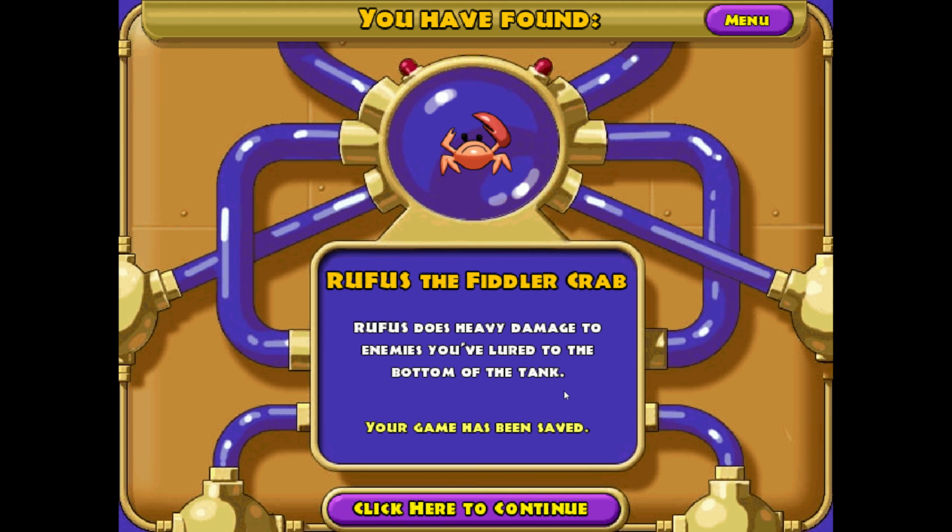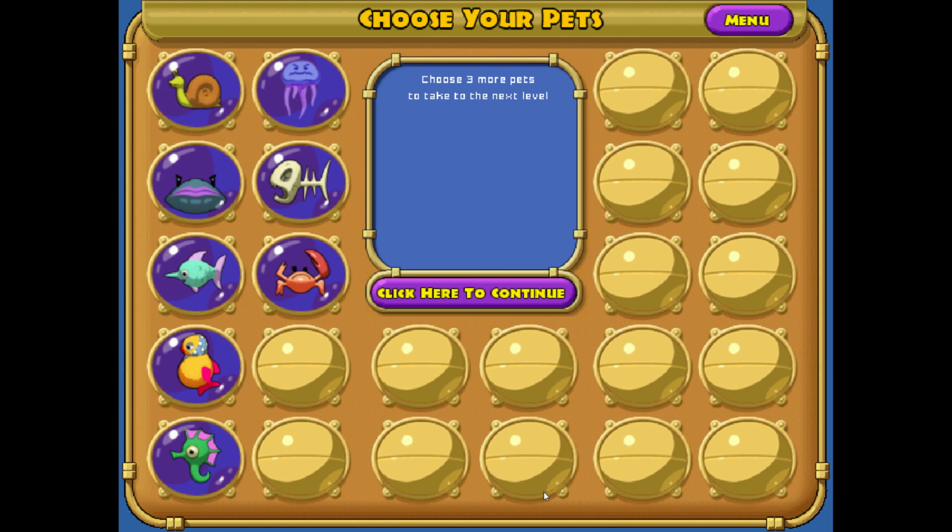Rufus the Fiddler Crab. Heavy damage to enemies at the bottom of the tank. Okay. Alright, that'll conclude this third episode. We're gonna continue more later on, but looks like there's a whole bunch that I still have to unlock, so that means there's a lot more content.